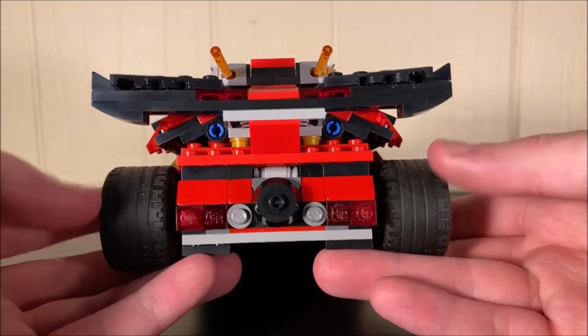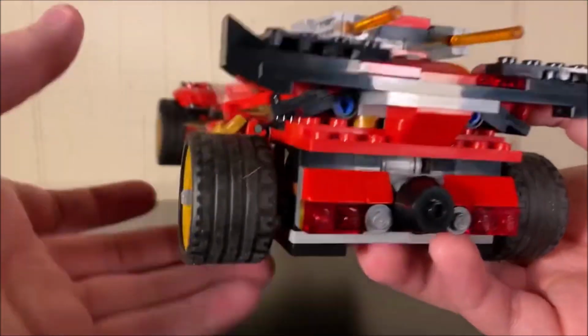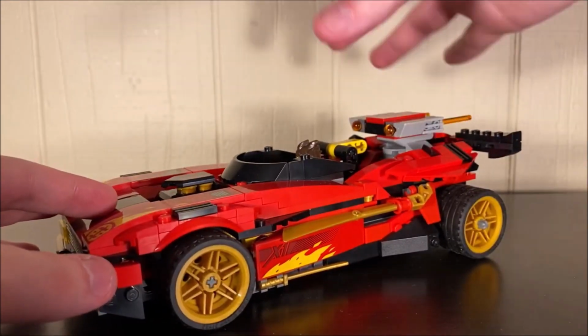The original was very lacking. This one is still not perfect, but it is what it is. It's a change that I wanted to make. In terms of other changes, like I said in the review for this thing, I want to do something eventually with this launcher up front. There's nothing done with it right now.